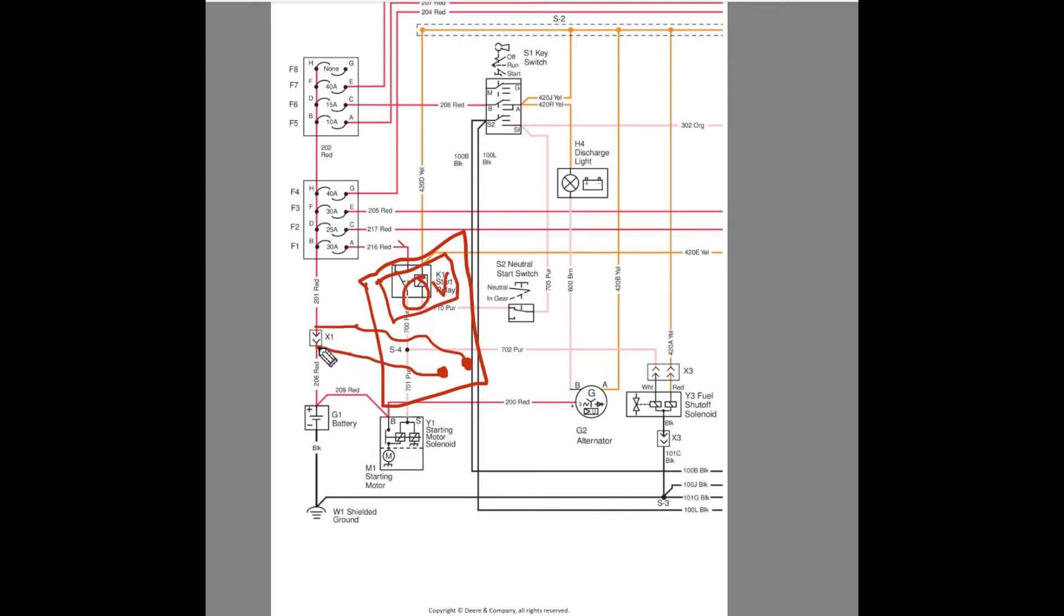We don't want any voltage drop in this connector. If we have corrosion or anything else in this connector using up voltage, say it's partially corroded, and we have, instead of zero volts here, we read five volts on that meter. Well, then, we're only going to have seven volts available to power all this up, which, as soon as you go to turn the key, and then it's trying to light up this indicator, feed down to the alternator, feed to the fuel shutoff solenoid, neutral switch, and everything else off of this circuit, it's going to draw that voltage down.